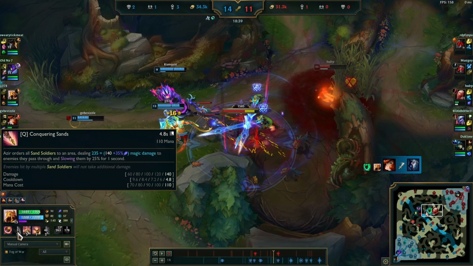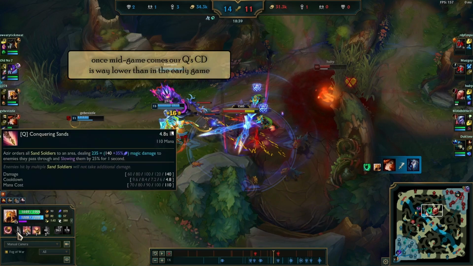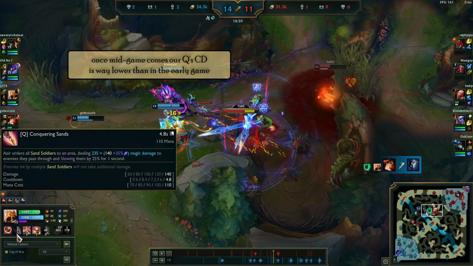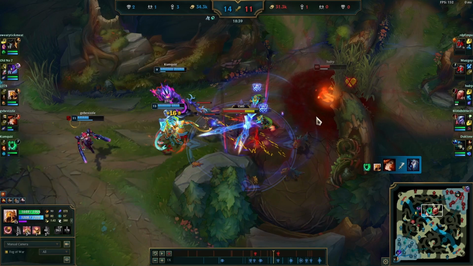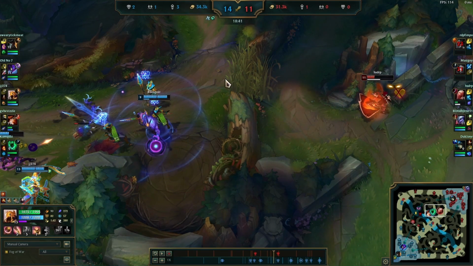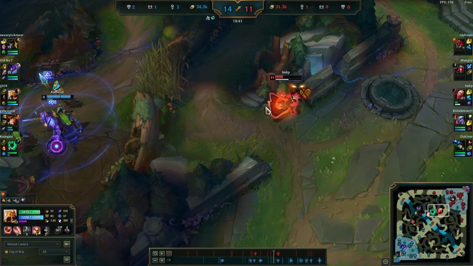What you can also do here, though, is because Q is now slowly on a lower cooldown, recognize that he's now running away, and recognize that your Q is ready in 3 seconds. I just walk all this way over here, and then boom, ready, and I guess we're standing kind of here somewhere, and then WQ and finish him off.